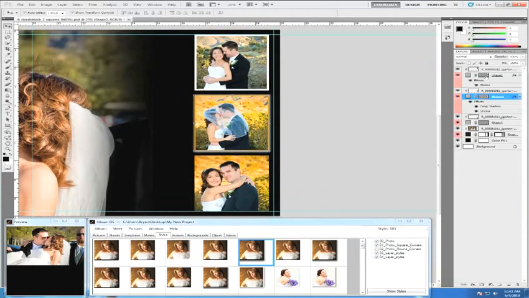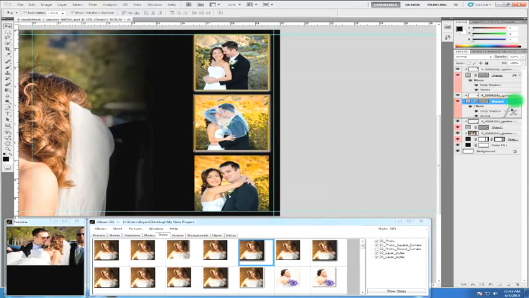And if you notice here, you can see a small box here and a small box down below. And that represents the other two images here. So if I come over to this effect layer and hold down the Alt key and drag up to this layer and drag down to this shape layer, I'll have matching effects on all the images. That's especially useful if you've made some custom adjustments to any of the stroke effects. And that's really all there is to stroking your images in Album DS.